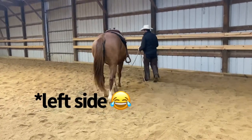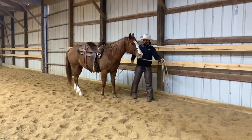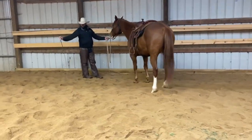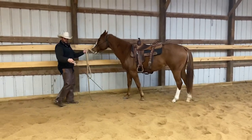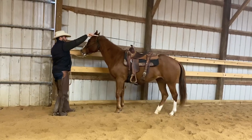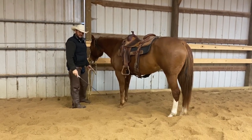Typically we mount horses from the left side, though it's good to mount them from both sides. I'm going to start on her left side. The secret here is I'm going to hold the lead rope up kind of short and I have a longer lunge whip — a buggy whip, whatever it's called. I'm going to back up slowly so that she knows we're going this way. Then I'm going to reach over her back and put a little bit of pressure there until I feel those hindquarters step over. Now I'm going to pet her with it. Very good.